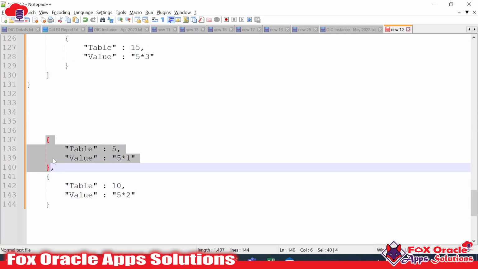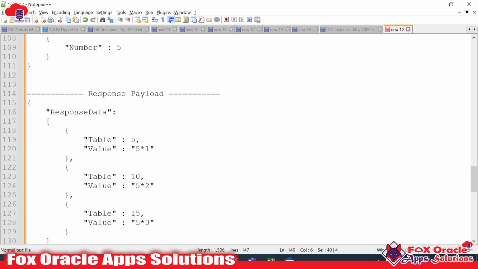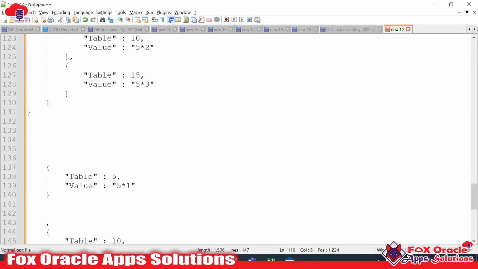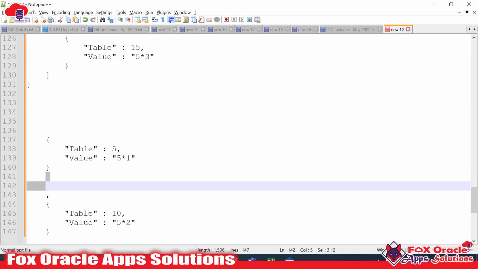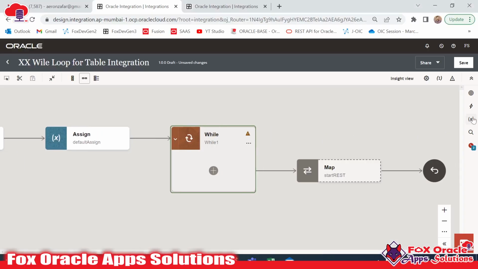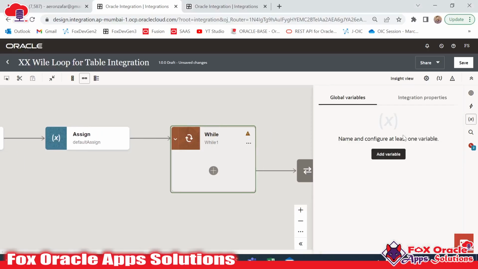That kind of thing we have to concatenate, we have to append each and every time. So first we have to create one variable that can store this type of data type, so that we can do the append operation. And in the end we have to create one other variable that will be the response data type, so that we can append all these values inside that only, right? For that we have to create a global variable. So let's move on and first create the global variable.